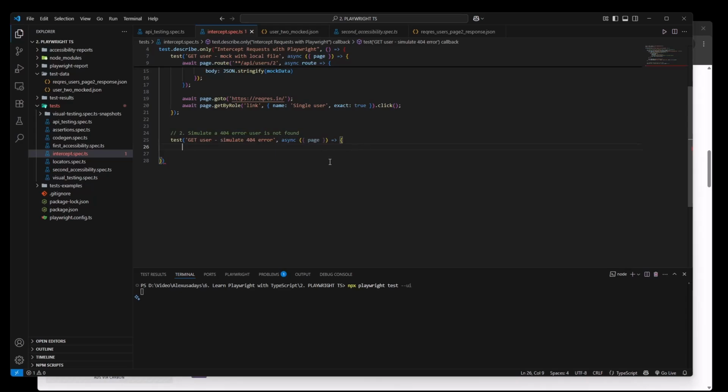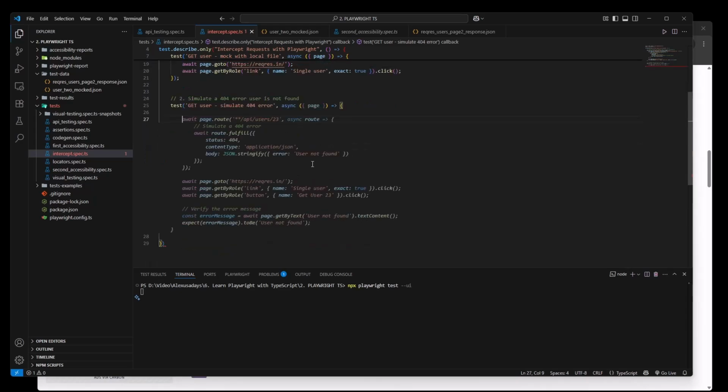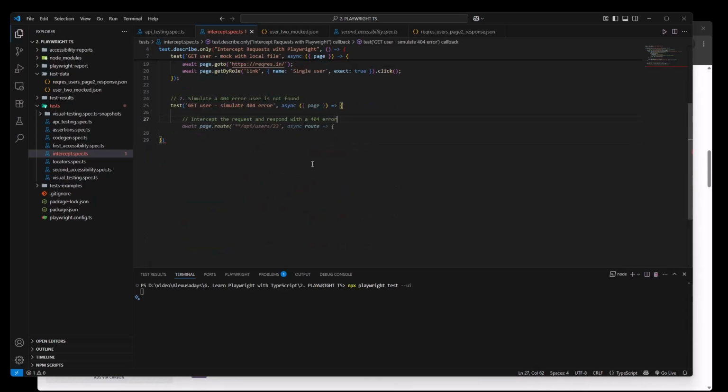Same thing. So what we want to do here is intercept the request and respond with a 404 error, and we're doing await page.route user 2, not 23. Same user.